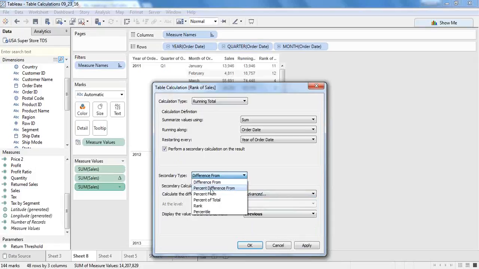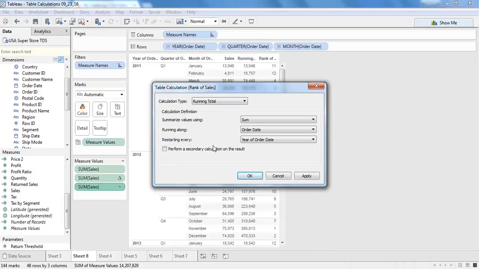Of course, not all: on top of running total you cannot compute a running total again. You can choose a secondary calculation on top of the primary calculation. It is not only for running total; it allows for multiple things.